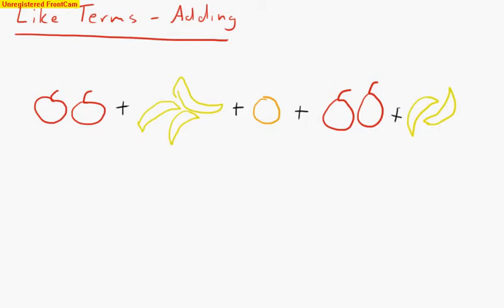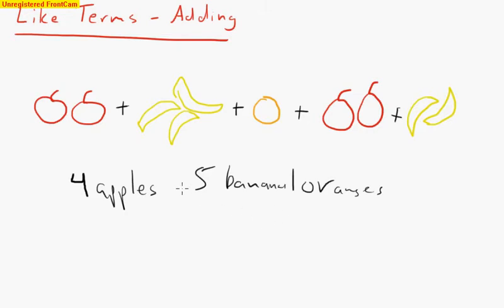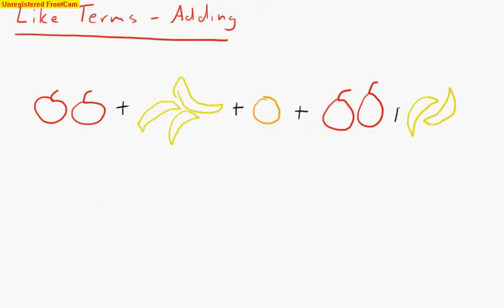I probably actually shouldn't have clicked those off so fast. If I put them back, one more thing. These bananas, oranges. We learned about coefficients recently. The thing that makes us able to combine apples and apples is not the amount, but what it is. The 4 really in this case is just a coefficient. The 5 is just a coefficient. It doesn't really matter how many bananas. What matters is that we combine a banana and a banana. I guess maybe that is easier to show with the variables. But the coefficients won't matter.